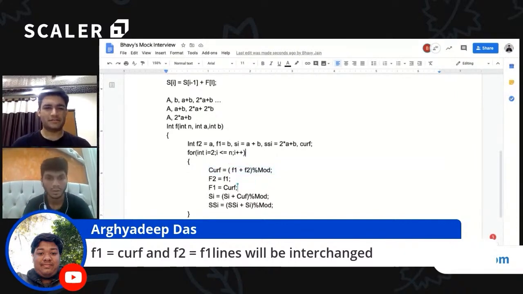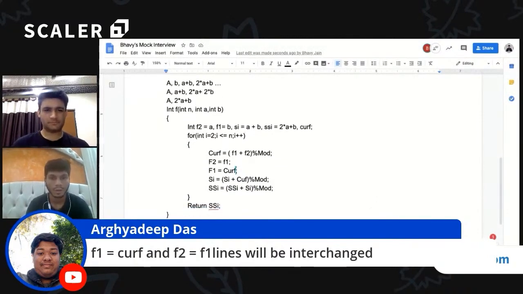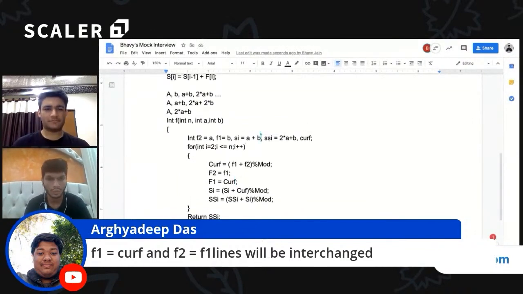One small thing still. Okay, can you explain this code once again, and then maybe we can observe. So F2 is the Fi minus 2 value, F1 is the Fi minus 1 value, Si is the sum. We need the 0th value first because we are calculating from 2 to n. So this is the second value we are calculating. This should be A plus B, then 2A plus B, this is the initial value. Then this current F is the Fi, and also we are updating Fi minus 2 to Fi minus 1.